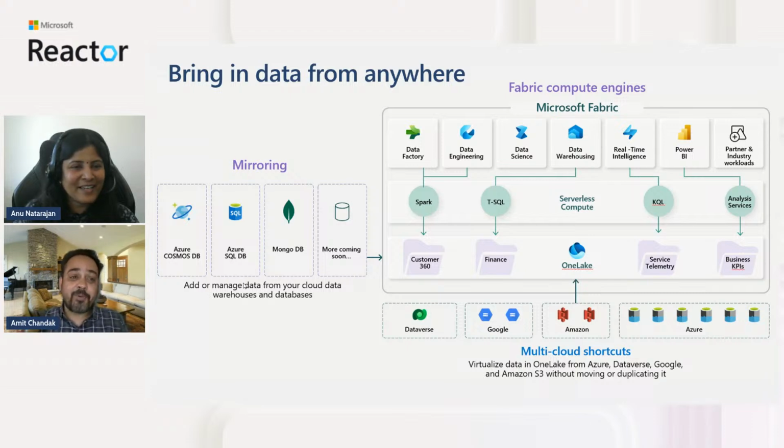And again, the important catch here is that mirroring is currently supported only for a certain set of data sources, similar to shortcuts. So the choice is: let me see whether my data source is supported by shortcuts, or by mirroring. If not, then I'll go with a typical ingestion process. And for those of you who are continuously watching, the copy job activity has also given us an upside. If some sources don't have mirroring, you can utilize that.